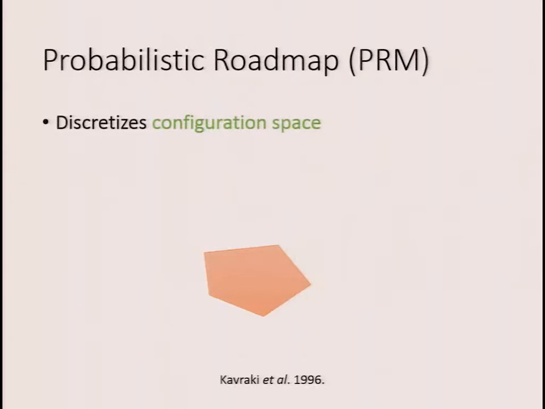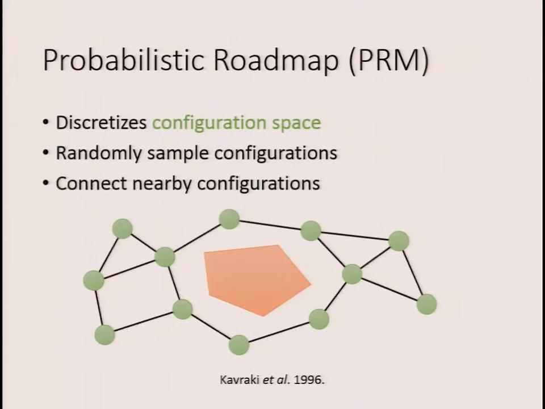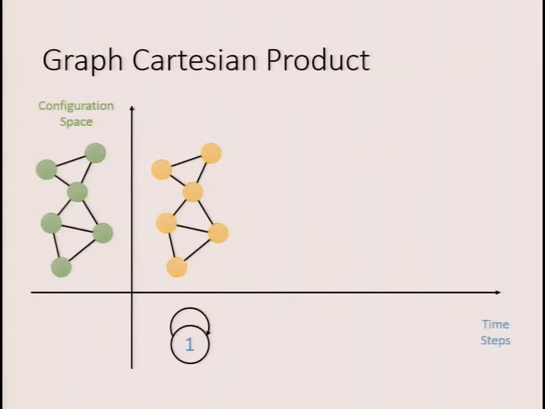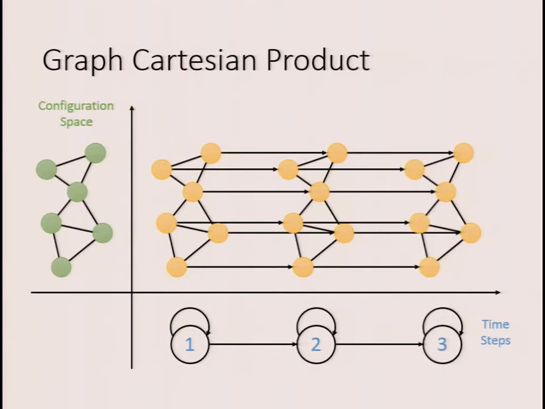To address the introduction of novel obstacles, we build our planning algorithm on top of a probabilistic roadmap, which discretizes the free configuration space by randomly sampling configurations which are treated as vertices in a graph, and finding local plans between nearby configurations, which are then treated as edges. We combine the task model and the roadmap by considering the Cartesian product of these graphs. The resulting graph has a vertex for each configuration at each time step, along with appropriate edges. So the task model discretizes time, the roadmap discretizes configuration space, and their product discretizes space-time.